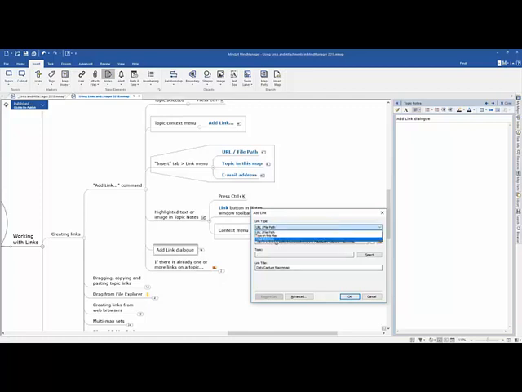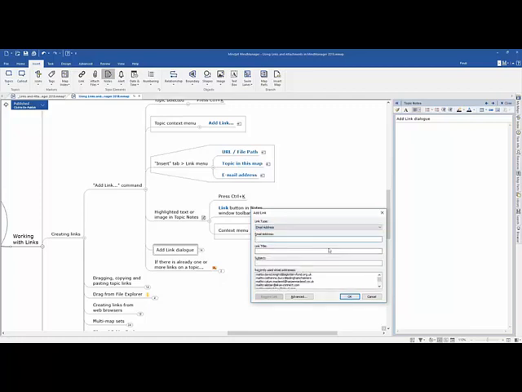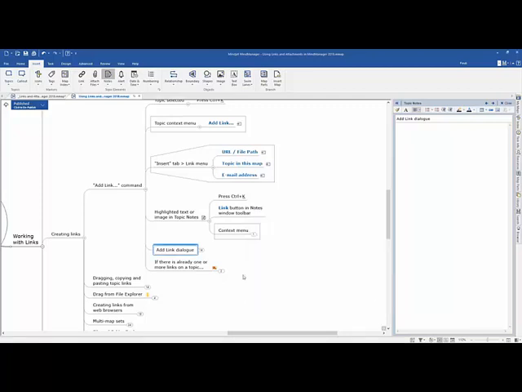Then the last format was email address, and if you put in an email address and choose email address as a type, you get to choose not only the title of the link, so you can put the person's name in there if you want to. You could even type a subject. And when you exercise that link to your email client to write an email, it'll fill in the subject for you as well. So those are the choices for creating links.